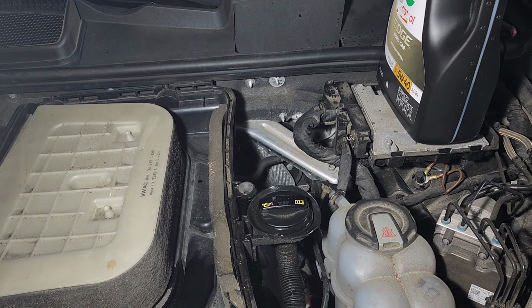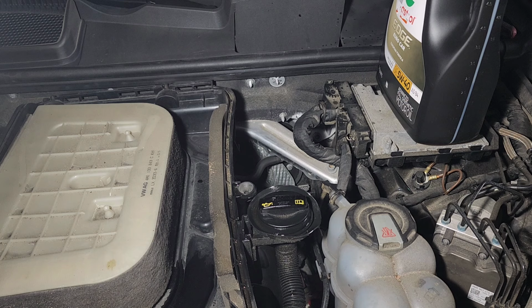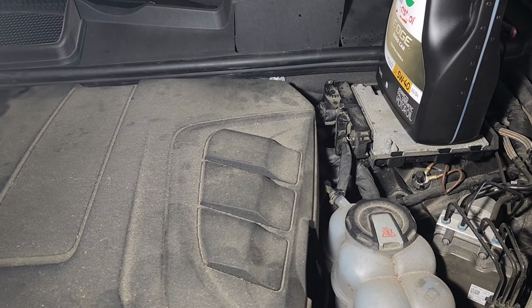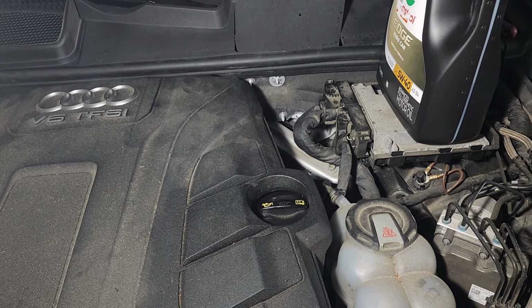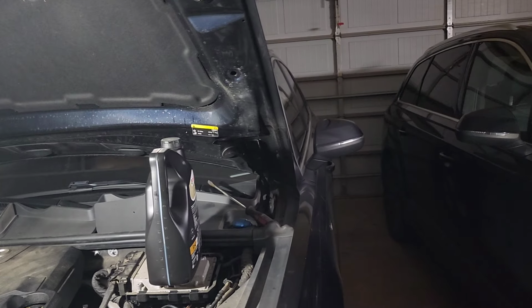All right, so now it's time to reset. You can put the cover back. To put the cover back, it's very simple. It's the other way around. That's all you need to do. And then put the clips back on, on the right and left side, like I showed you. Now let's go inside the vehicle. Let me go find the key and we can reset it.